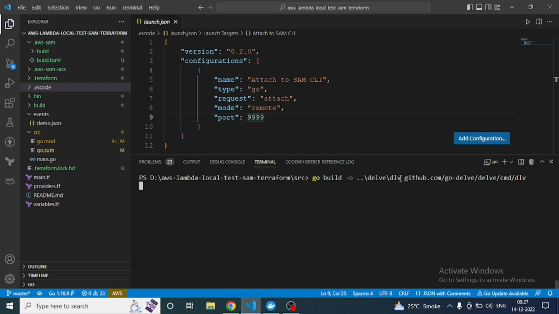This particular executable that we are creating would be required to debug the Go code in VS Code. So you need this particular executable.